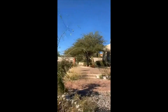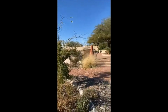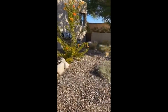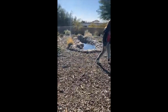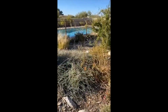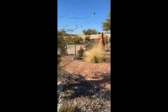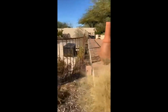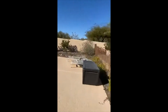All right, bear with me. I hope I don't give any of you motion sickness today, but we're going to take a little tour. This is one of the first properties that we did a habitat install at, and one of my favorite parts about it is that we have been able to come back to this property and just see how much everything has grown in. So this all started in 2018 in the summer with tiny 1-gallon plants for the most part, and everything has just really grown in. That's one of the tips we like to tell people: don't be afraid to start small with the 1-gallon plants. I know we all like instant gratification, but the 1-gallon plants really have a lot of vigor, and they will catch up to the 5-gallon plants.